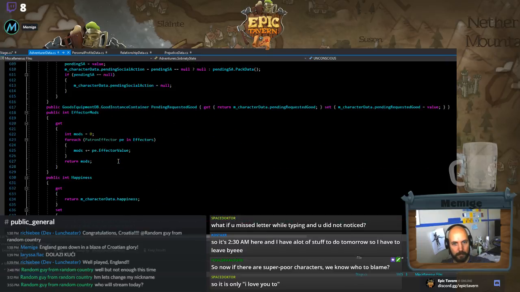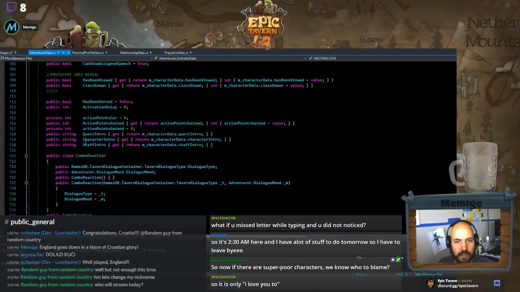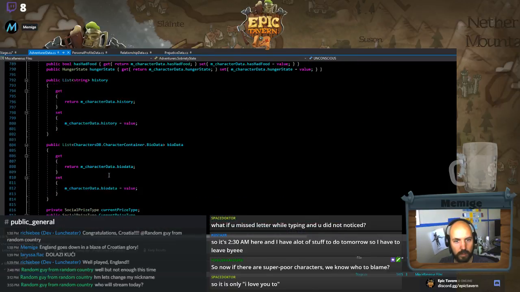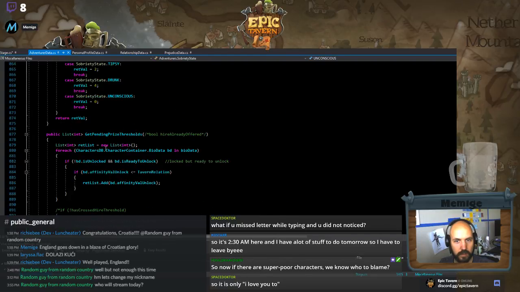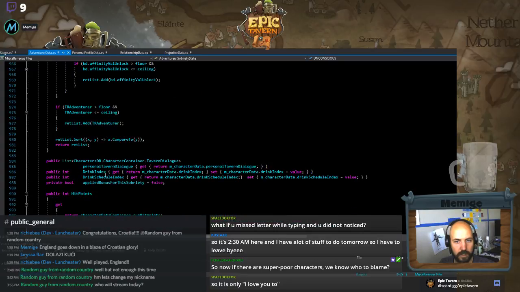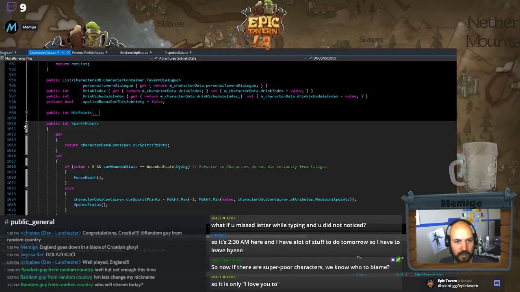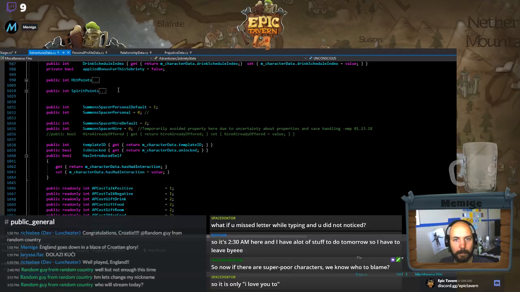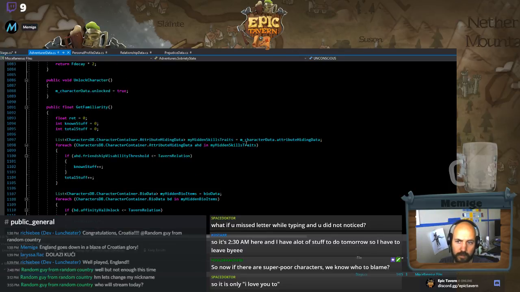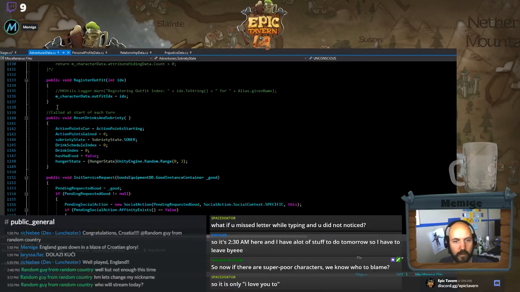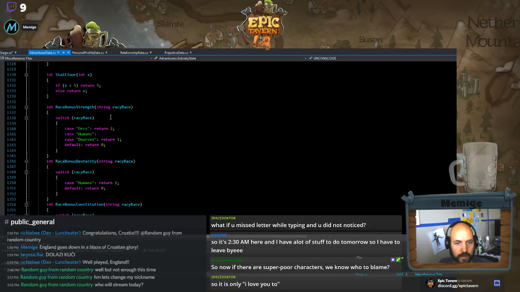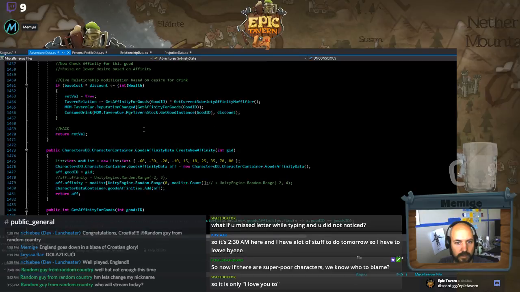Let's see. Okay. So, somewhere down in here is the relationships. Let's see, all sorts of properties. Ooh, got some functions even here. But I think we still got more properties down here. Yeah, there's some. Ugh, this is horrendous. And there's the spirit points set up. Cool. Where is get familiarity? Okay, that's how familiar the tavern owner is with the character. That's fine. Good grief. Bunch more functions.